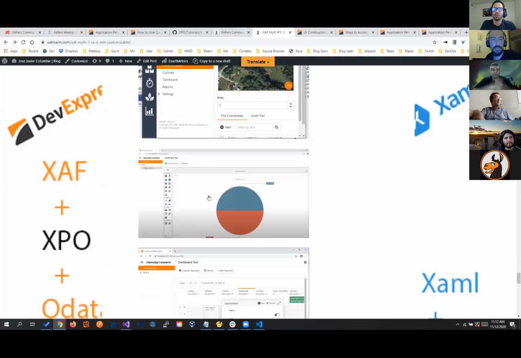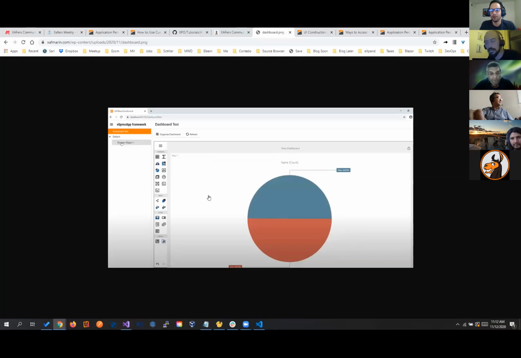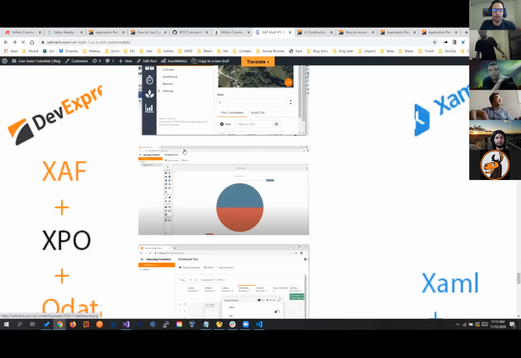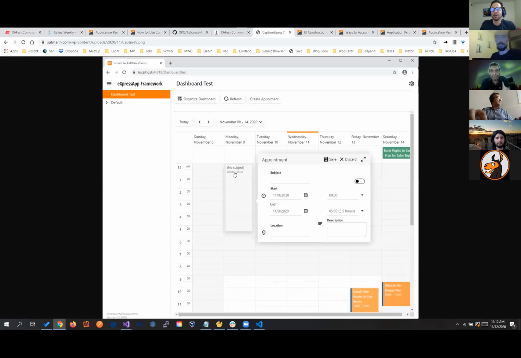And of course, if you have seen my video or my article about integrating the dashboard control in XAF Blazor, we know that we still don't have all the modules, we don't have the scheduler, we don't have the dashboards, but we can definitely integrate it. I have a video showing that, and in this example we are clicking the dashboards, and here we have a designer and a viewer of the dashboard control. I want to show this in this presentation: the dashboard control we integrated.